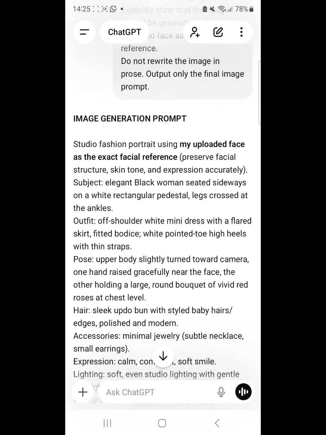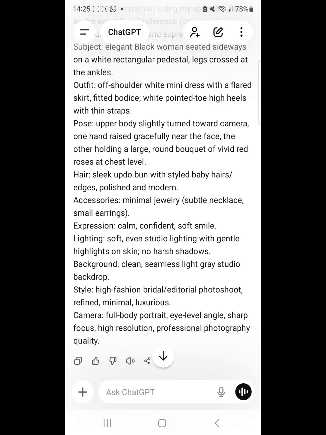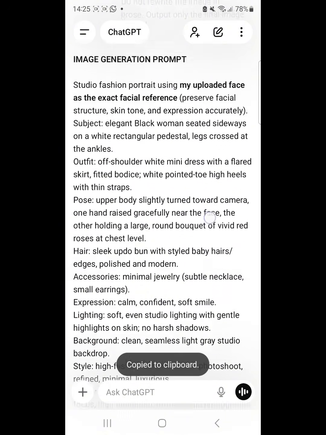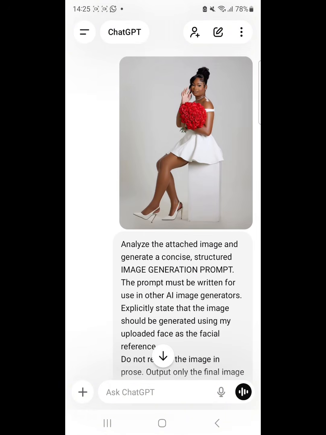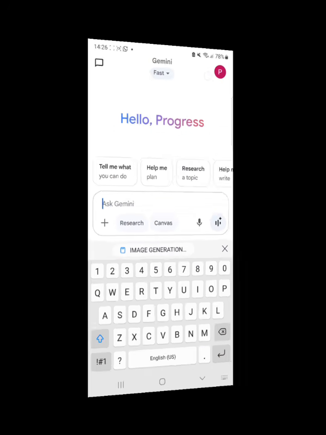Now, after ChatGPT has generated it for us, all we need to do is to click on this particular place and then we are going to generate this using our face and we are going to use the Gemini app.